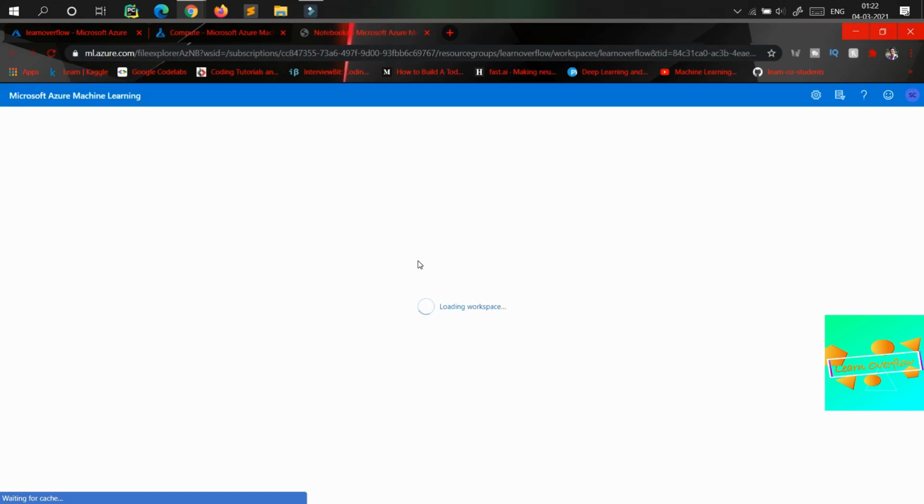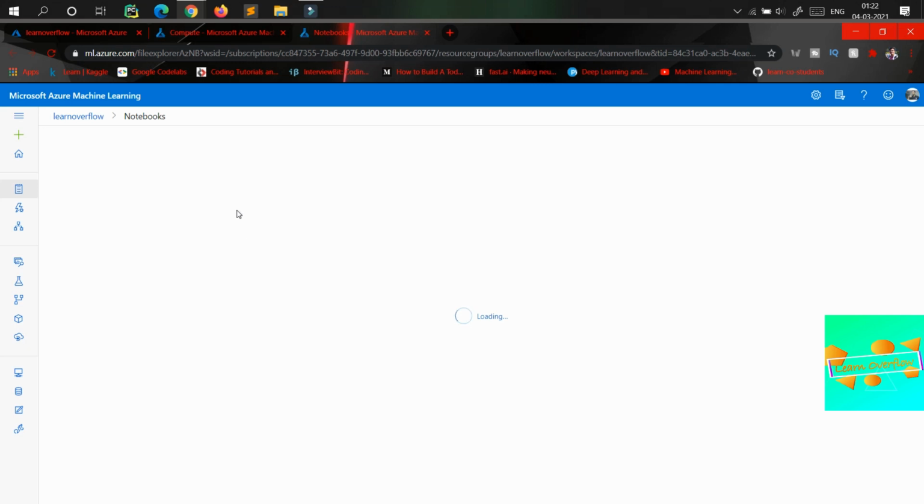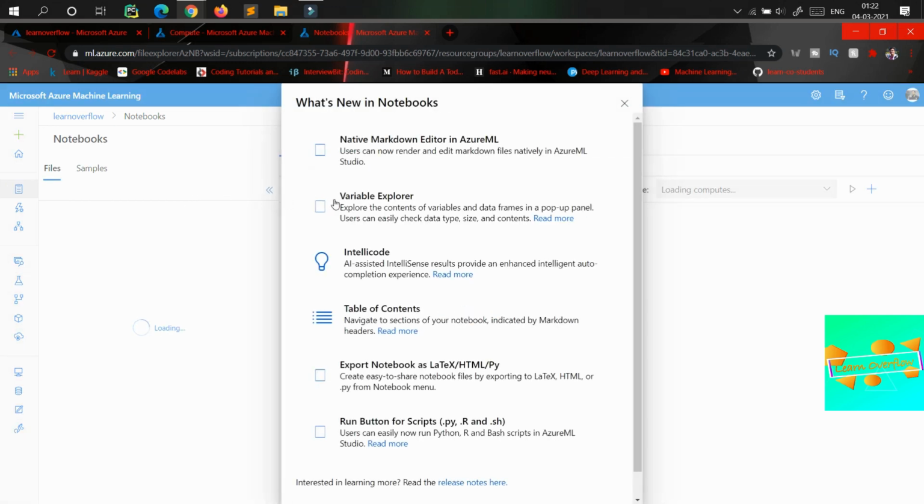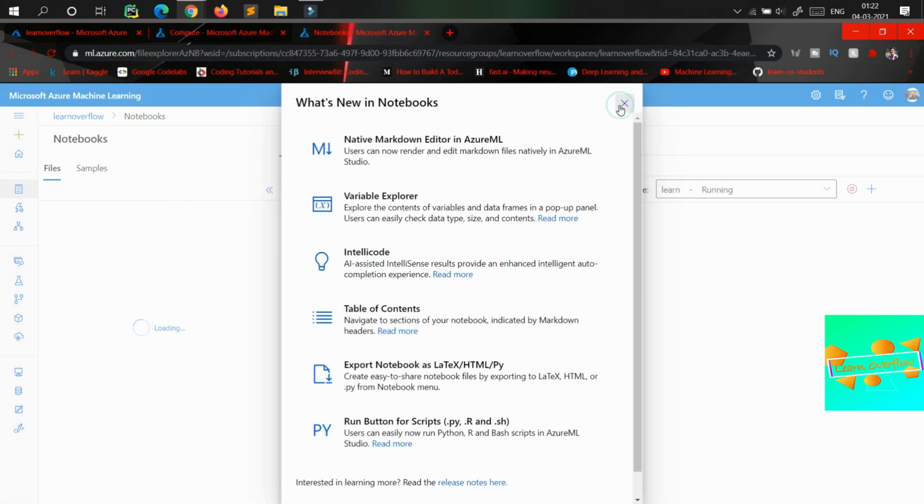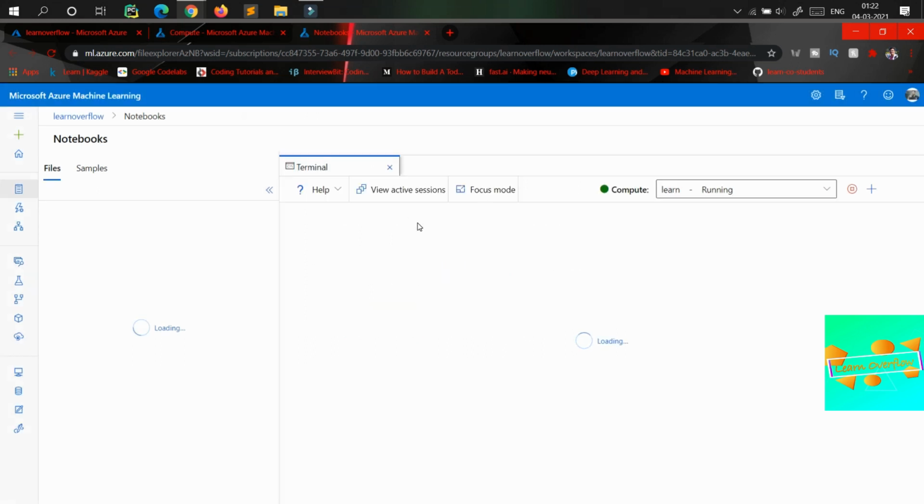The Terminal is basically the exact terminal that we see, and you can use this terminal for working with Azure ML Studio. Let it load and you can see how this looks. After that, we'll use Jupyter for our work.